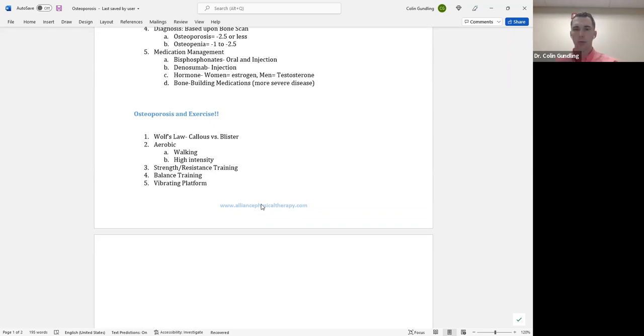So the aerobic training that we're going to recommend in these cases would be a little bit higher intensity and with higher speed. This could be some running. It doesn't have to be sustained running. It doesn't have to be going out for a 10-mile run. You could do maybe running for 100 yards or 200 yards and then walking for 400 yards, something of that nature. If you're not into running, you could do climbing up hills. So, intentionally going up a steep hill, increasing that intensity, climbing up steps, and things of that nature.